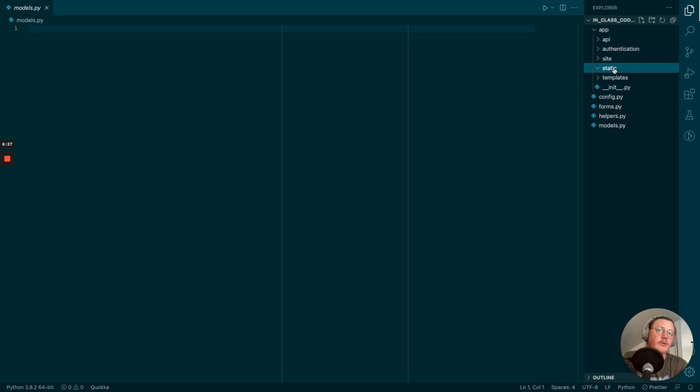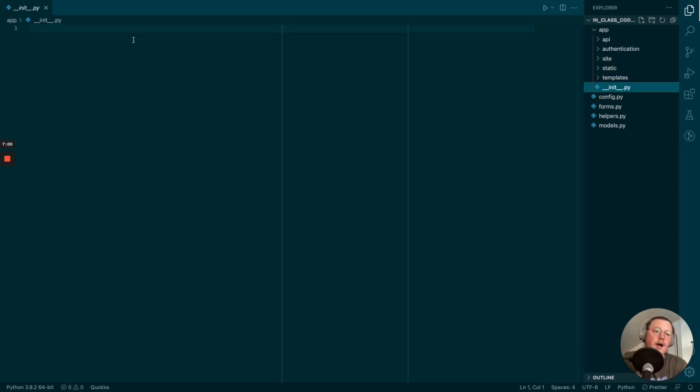Static is going to be important that we call it that because Flask knows to look for images inside the static folder. CSS and images are both going to live inside of there because they don't change, right? They're just going to stay the same way. That's all groovy. And then templates we'll talk about in the next couple of videos, but we are basically going to be using HTML templates so that we automate a lot of our work and we don't have to do as much work every single time we want to make a new page. It will keep our websites consistent. It will keep it running smooth. It'll be very nice.